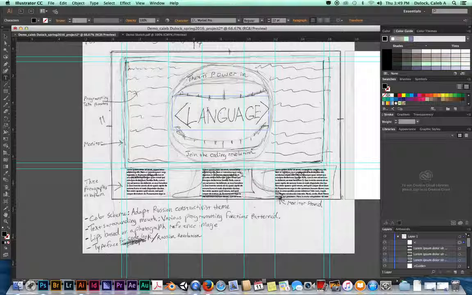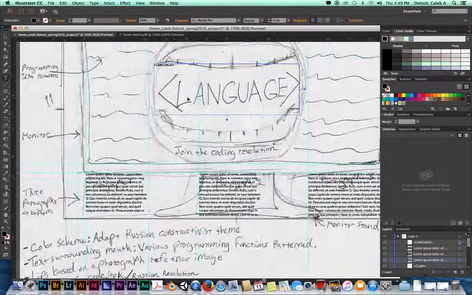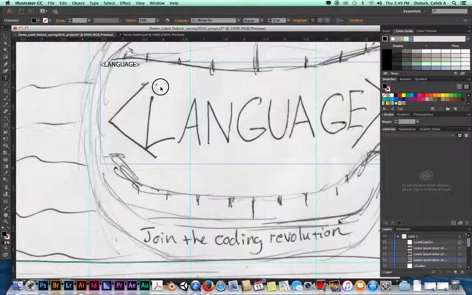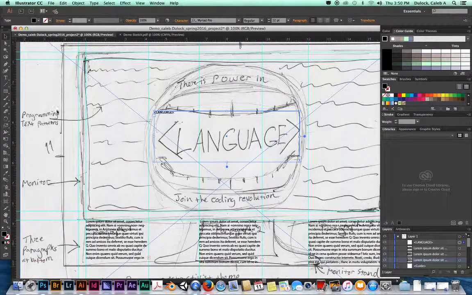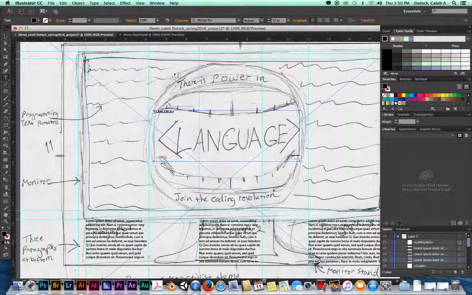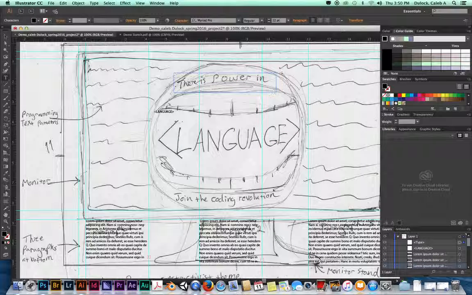So use your keyboard and type in the word language with an open and a closed bracket on it. Now if you zoom in with your keyboard, you should be able to see how it came out. So it looks pretty good. Alright, we'll just click out of that, zoom back out again, and we'll put another text box up here for this sort of subtitle at the top. Make sure you don't have caps lock on.